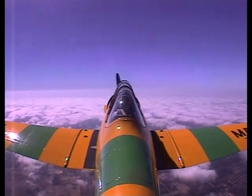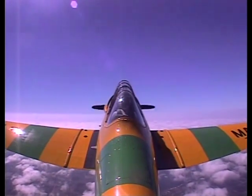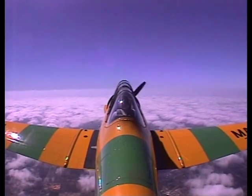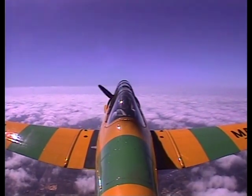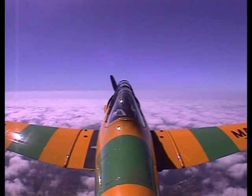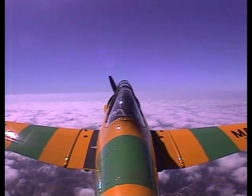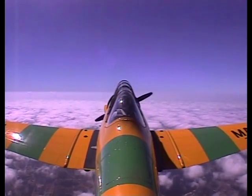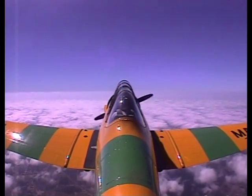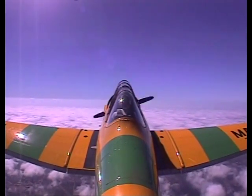Alright, let's put the landing gear down. Just where that long cycle takes place, watch your altitude again. Let's maintain 100 on the airspeed. So you have a combination of throttle and pitch to do whatever you need to do. Gear down lock right, gear down lock left, okay. Now, once we get stabilized here, let's go ahead and put the flaps down, full flaps. And maintain 100 on the airspeed.